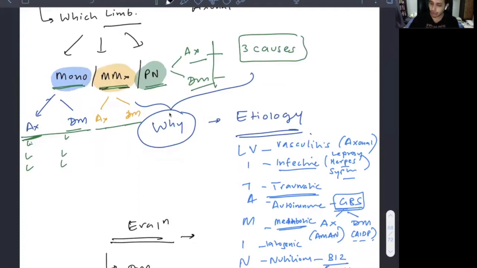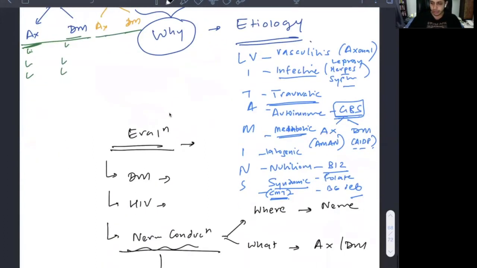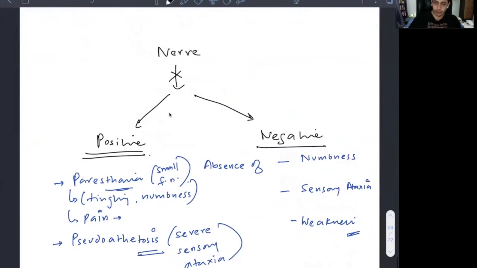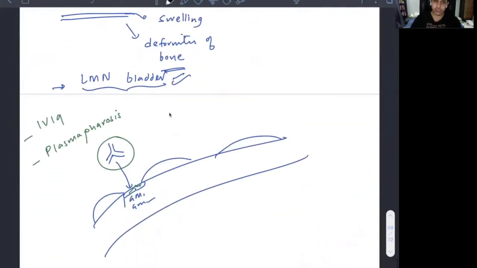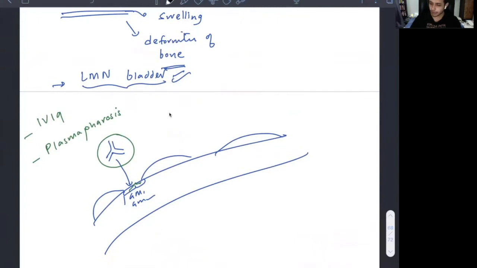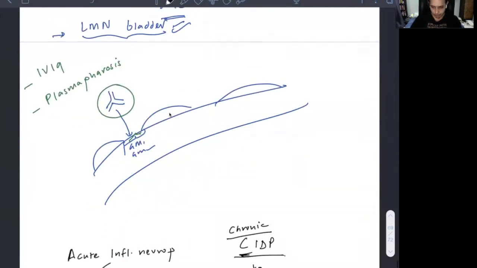I told you how it can help us come to a diagnosis, and I had actually told you to sort of make a list, if you can, of the three causes of each one. Now, some of you may have done that, and if so, you can just type in the chat that you have, and at the end of today's clinic, we can discuss that in greater detail. And we talked about how to evaluate it further, which investigations to do, and how to manage it. We talked about positive and negative findings in neuropathy, and we talked about immunosuppression in GBS.